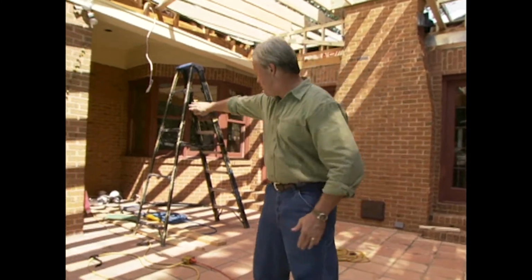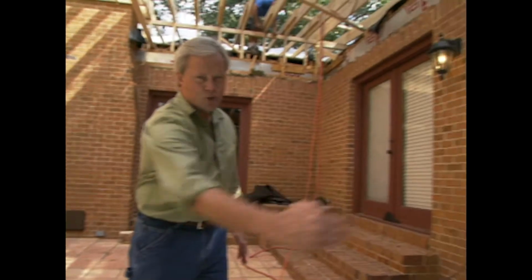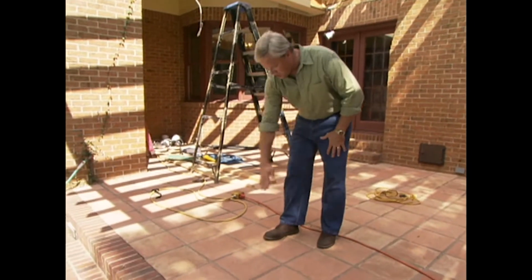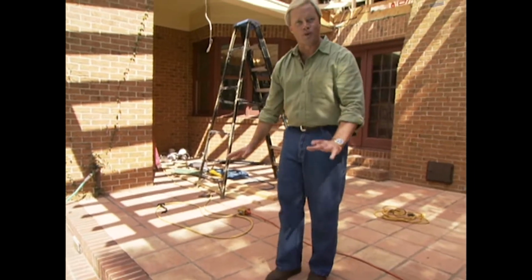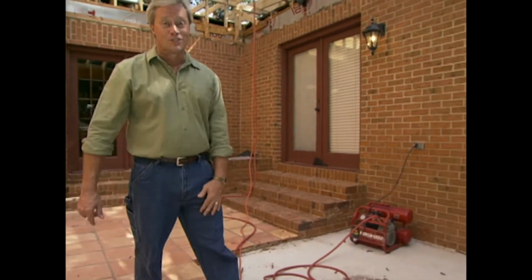Now, the wall will come right along here, then here, and back in here. So it'll be kind of an interesting look right in here because these about 3 tiles will remain exposed, almost a little porch off a porch. So that should be pretty nice. Now, there is a lot of work taking place up on the roof, and that's the important thing now because we want to get this thing dried in.